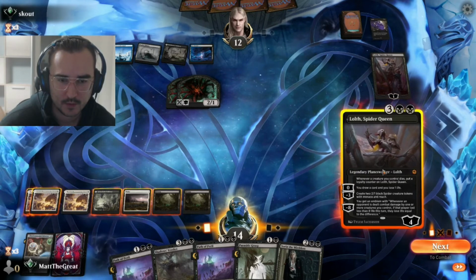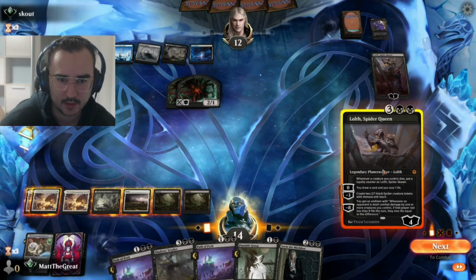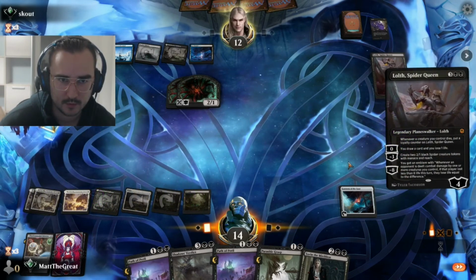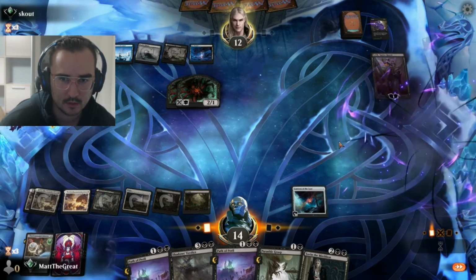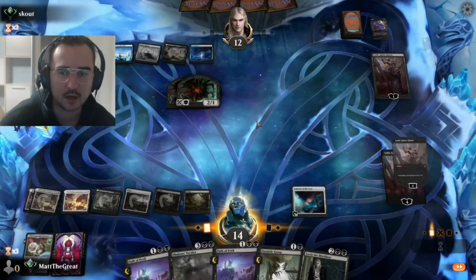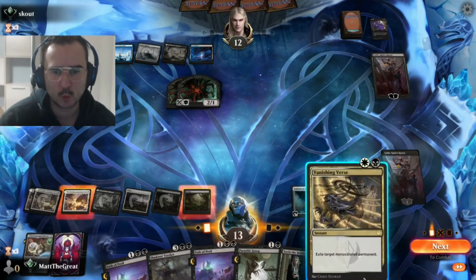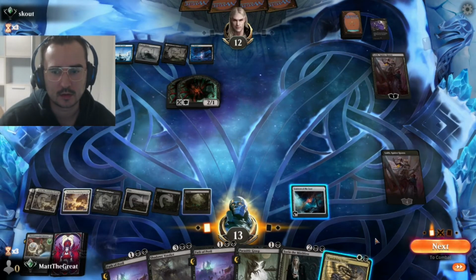I think I know the correct play. The correct play here is play Lolth. Draw a card. And this is gonna incentivize him. Yes. Ooh, Vanishing Verse.